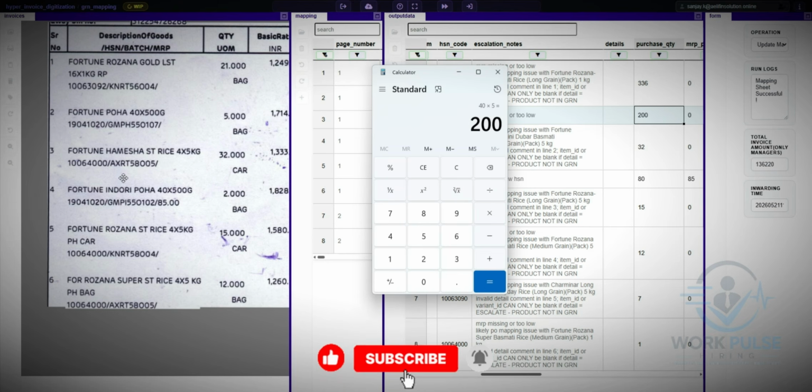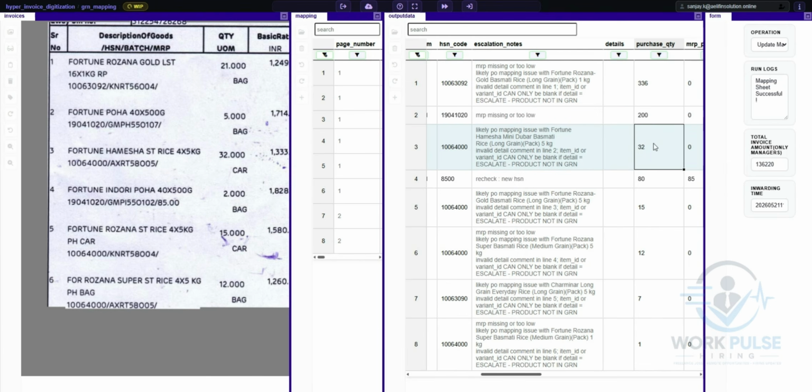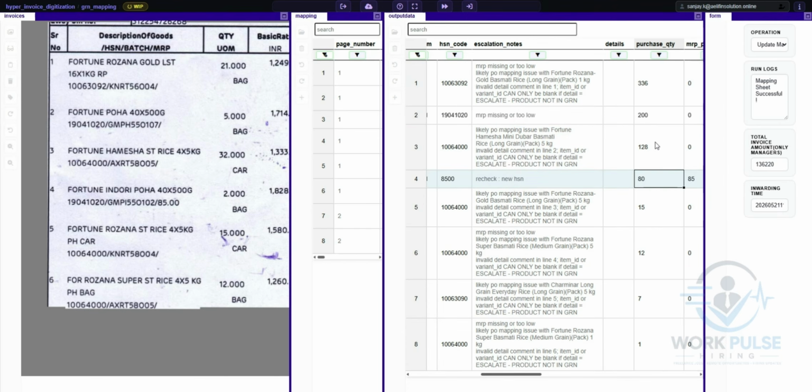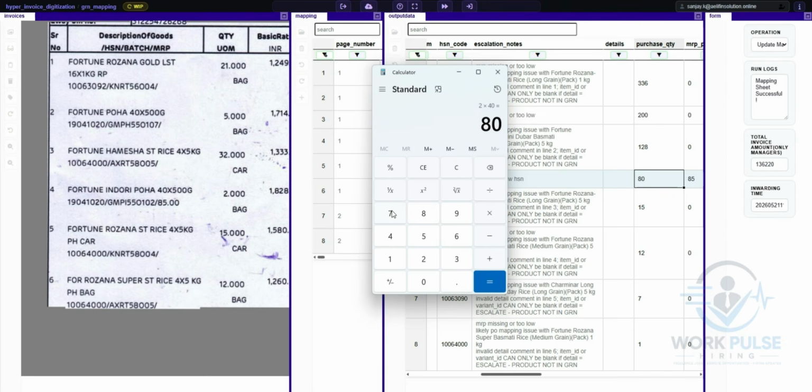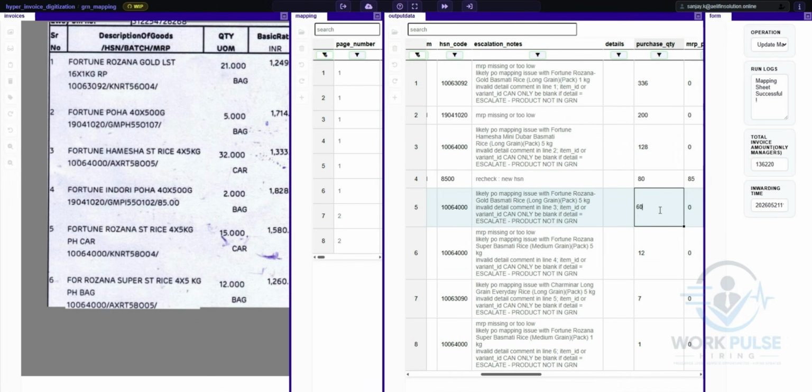And again 32 into 4, 128, and for the fourth one 2 into 40, 80. Yes, this is also right. And for the fifth one 15 into 4, 60.